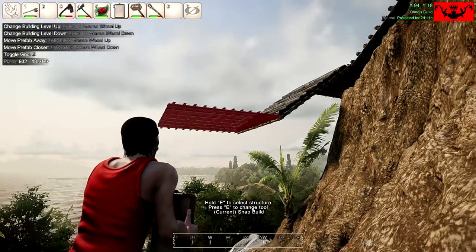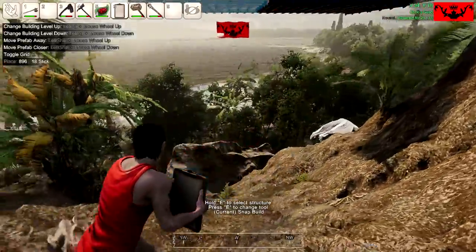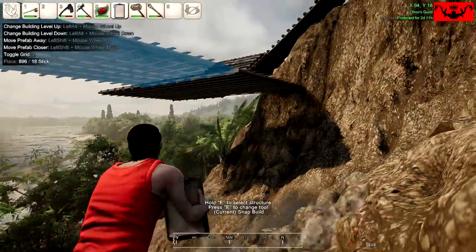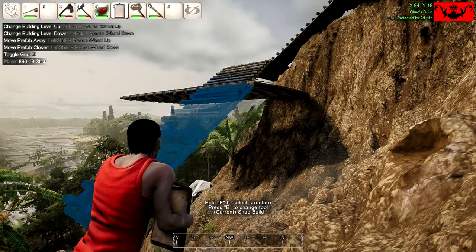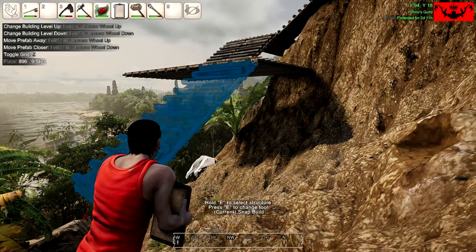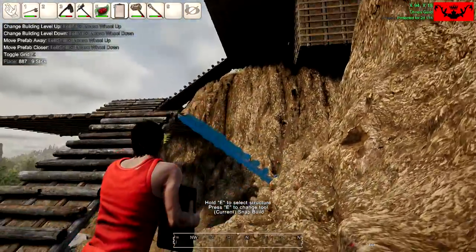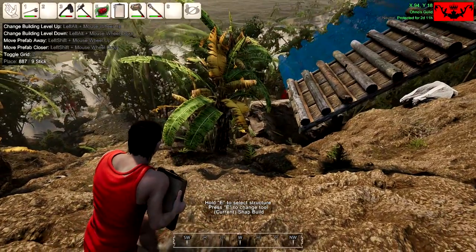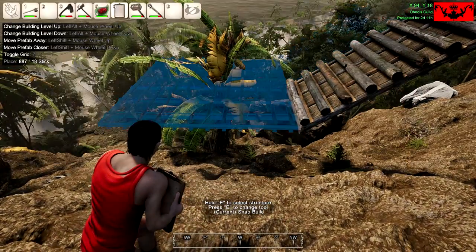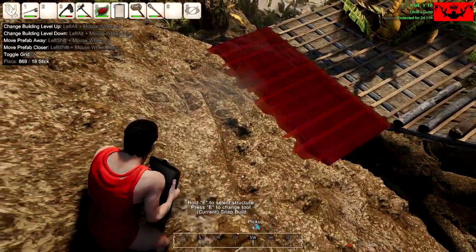It's basically a matter of somewhat figuring out what you can put as far as the ceilings and the combo and stuff. And I should be able to now put another stairs going down, like that, which is okay because I'm trying to hug the wall a little bit more. Okay. Oh, hey, let's see. Can we put another ceiling right there? And then can I put one right here? Oh, I can.